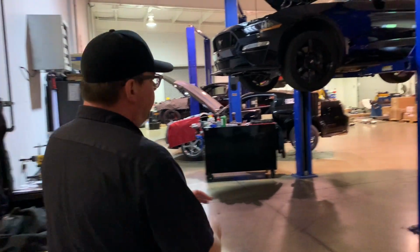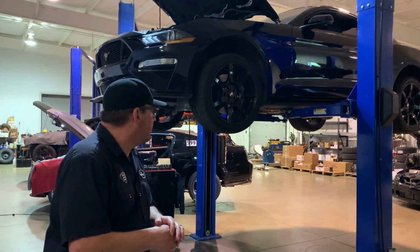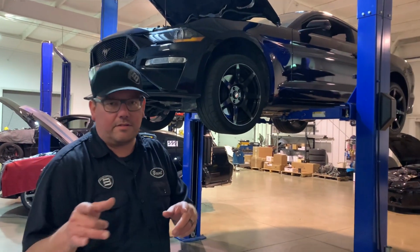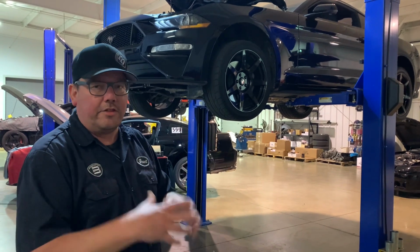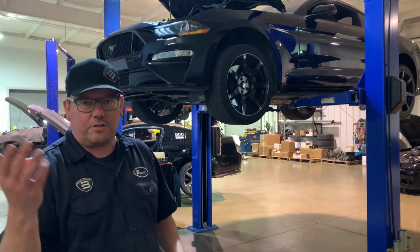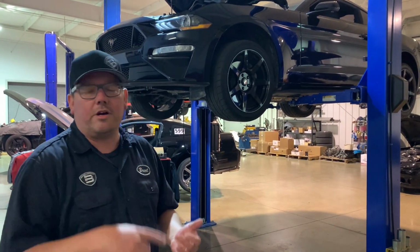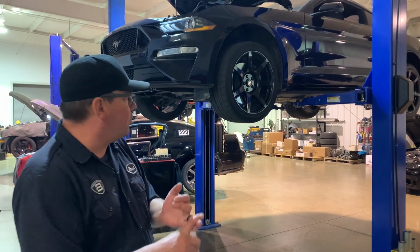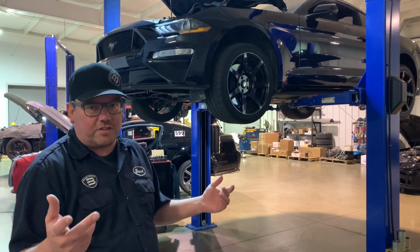So first up today, 21 GT. So here's what's really cool about this. This is a father-son deal going on. They're both here today, and we originally built these with Roush Phase 2 superchargers, and they both came back. We're installing rear cylinder head cooling kits, cooler thermostat, QA1 carbon fiber drive shaft, and a drive shaft loop.